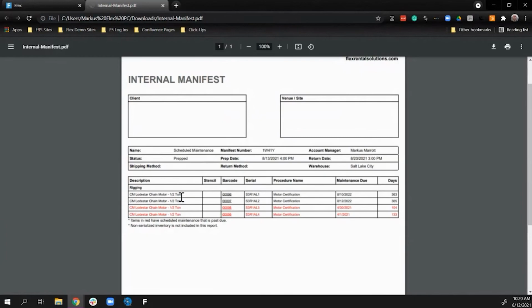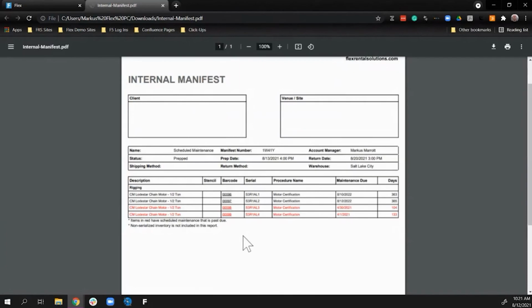So these are past due. And then these, it's just reminding, yeah, they have maintenance, but they're good for 363 more days, 365 more days. That helps me know. And again, you could set that to say, only show me the past due on that. But a lot of times it's worth knowing, like, do I have something coming up soon? And if you see this number is small, then you know where that is. But again, this is saying this is 140 days, 104 days past due, 133 days past due. It's when the maintenance was due, what's going on, etc.